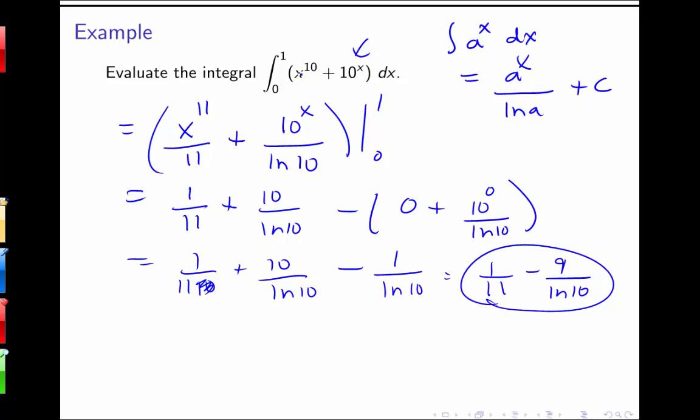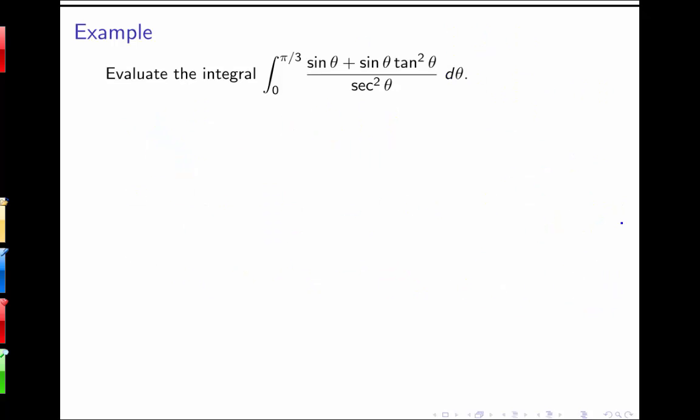Okay, so we want to remember both our power rules here and our rules for things like 10 to the x, 2 to the x, 3 to the x, as well as our antiderivative rule for e to the x. Remember, e to the x would just be a special case of this because it would be e to the x over the natural log of e, which would be e to the x. Okay, so what else can we look at here?